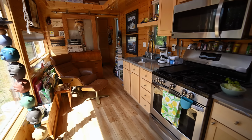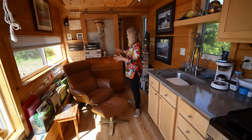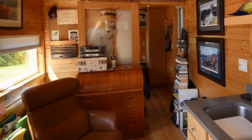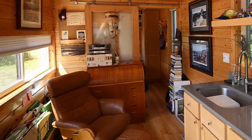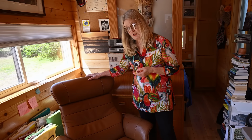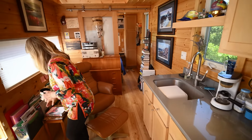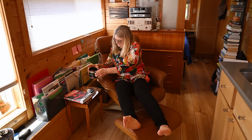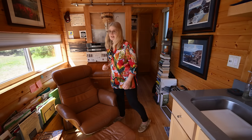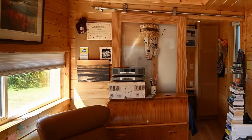This is my office as opposed to a living room. And for me, it was important to have a workspace. Of the few things that I retained when I downsized, I kept my roll top desk. I did purchase this fabulous chair from Macy's. I love sitting here in the morning with my cup of coffee, and Zach, my cat, will often be in my lap, and we just will watch the morning symphony. I love doing that as a special moment. I have a big CD collection.